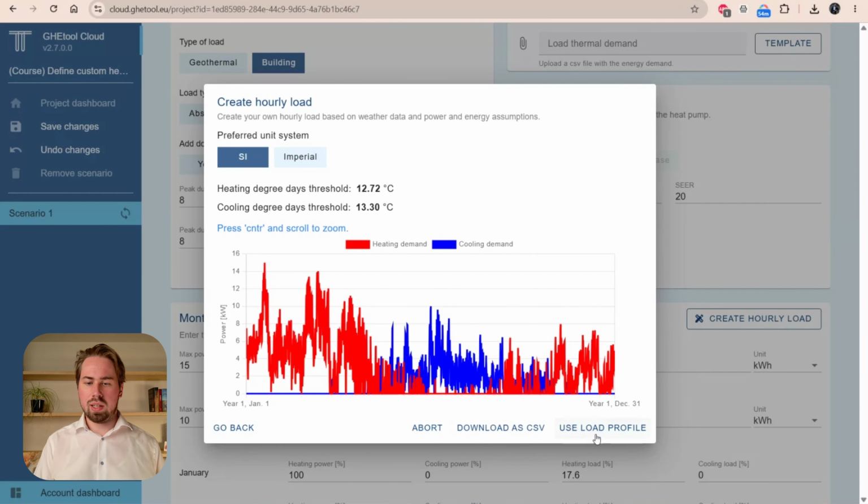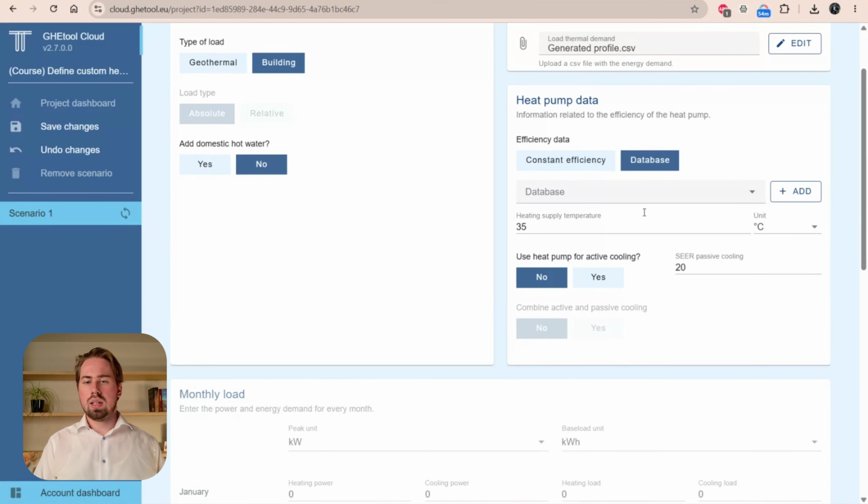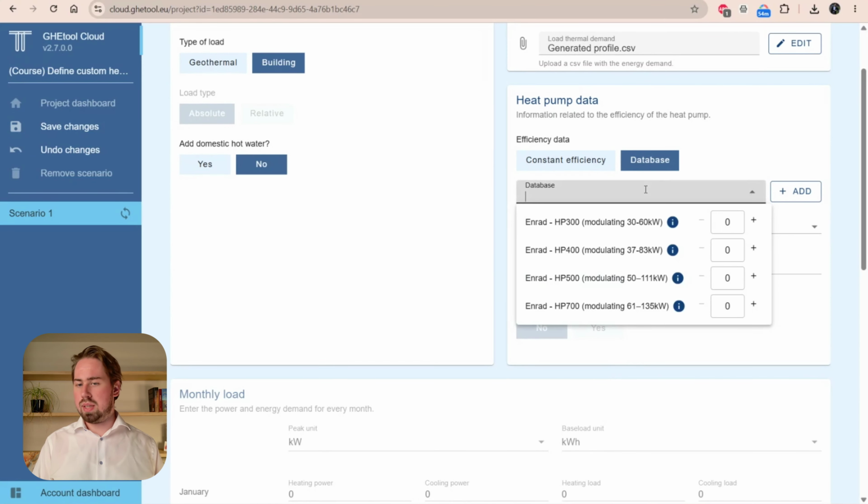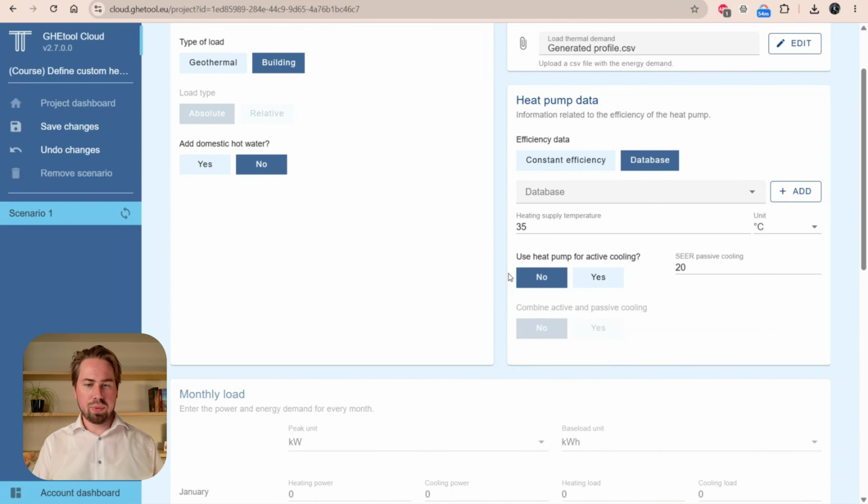It's just that we have an hourly load profile. Let's use it, and now we can use our heat pump database. And here we have the heat pumps of NRAD that were released in February, with more to come towards the end of the year. We have here now the option to enter the heating supply temperature. So that's also new, and that's what I talked about. If it's 45 or 35 degrees, we will come back to that later.